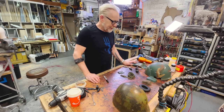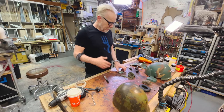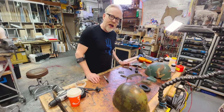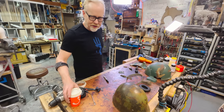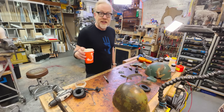So there's going to be some parts prep, some part fixing, some problem solving, and hopefully by the end of the day, we end up with a goodly, weathered, beaten up Aliens helmet that Newt would be happy to wear while hanging out with all the adults who are probably not enough to keep her from getting killed.